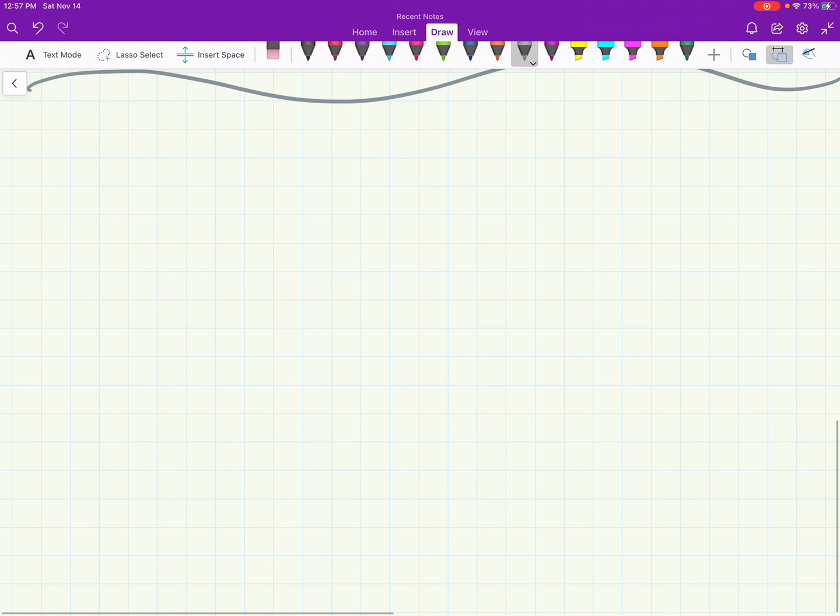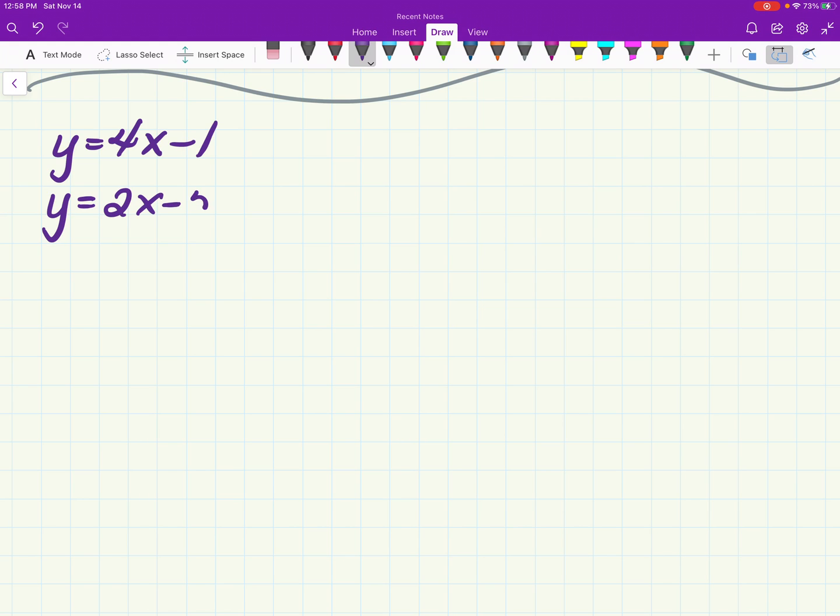Okay? So let's start with y equals 4x plus minus 6. As soon as I see that it's already solved for y, I'm thinking I'm going to use substitution. Ooh, I want to change this up. Hold on. I want to change to a different problem. Sorry, just hold on. Erase that. Sorry if you were using pen. We're going to do this one: y equals 4x minus 1 and y equals 2x minus 5.